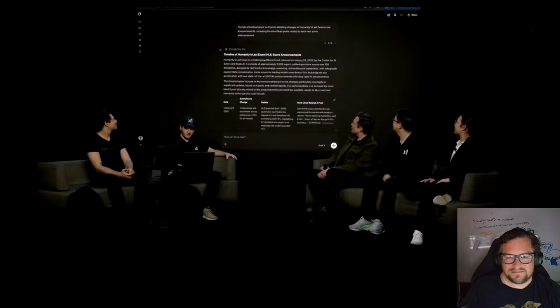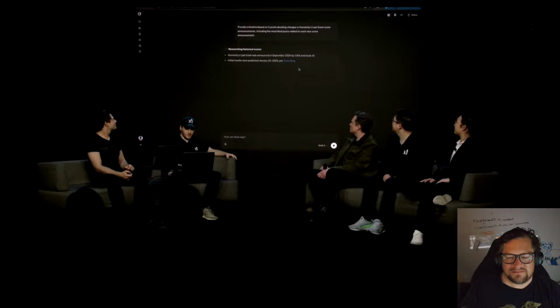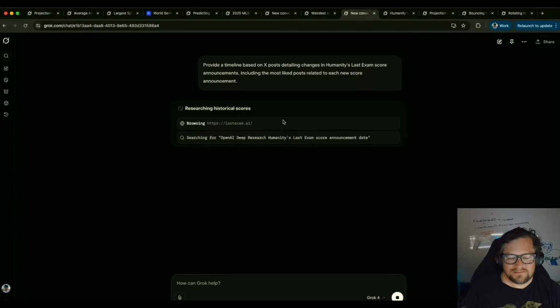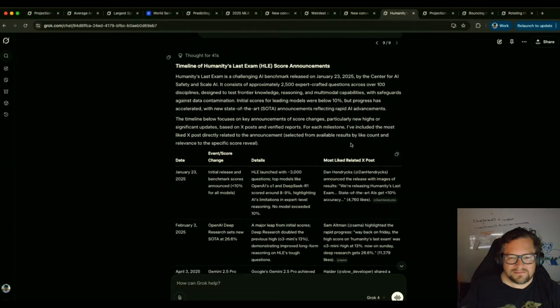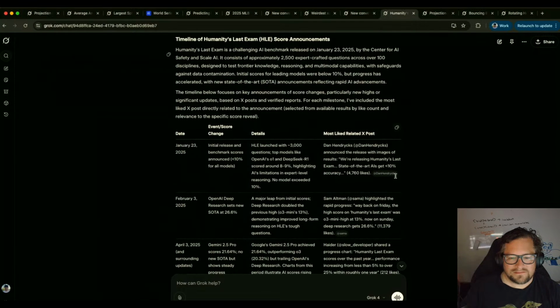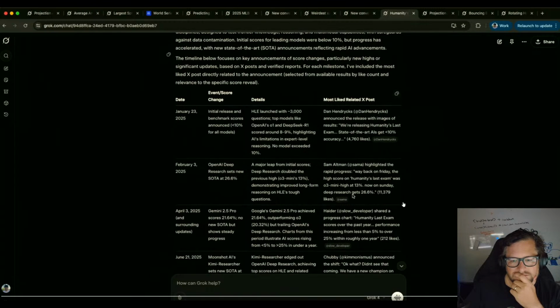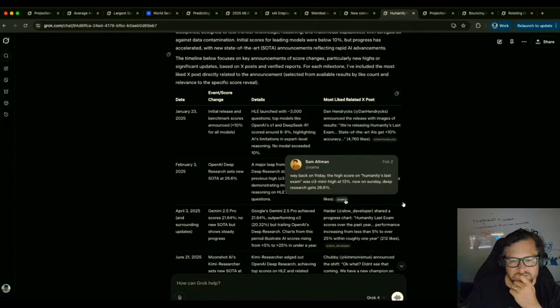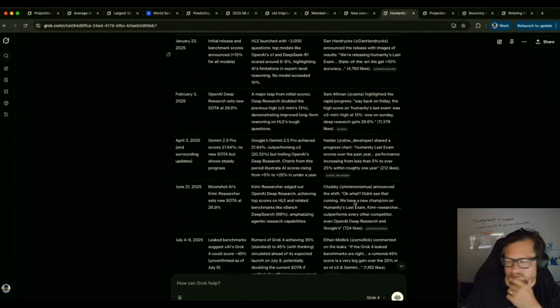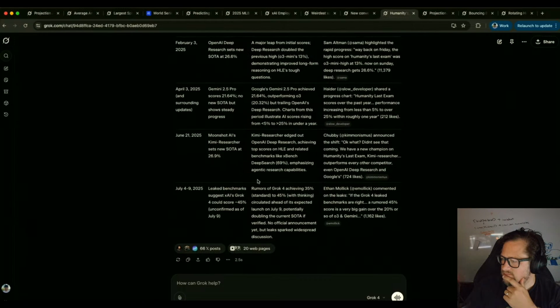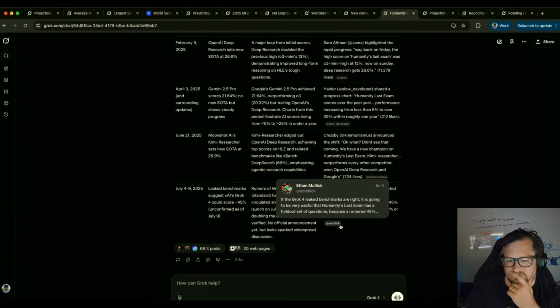And we can also take a look here at the question for Humanity's Last Exam. So it is still researching all of the historical scores, but it will have that final answer soon. While it's finishing up, we can take a look at one of the ones that we set up a second ago. We can see it finds the date that Dan Hendrycks had initially announced it. We can go through, we can see OpenAI announcing their score back in February. And we can see, as progress happens with Gemini, with Kimi, and we can even see the leaked benchmarks of what people are saying, if it's right, it's going to be pretty impressive.